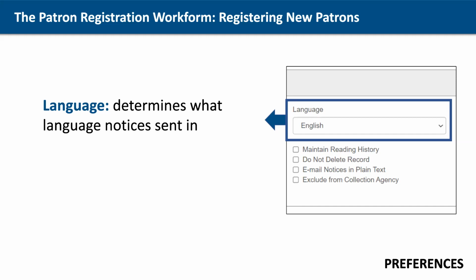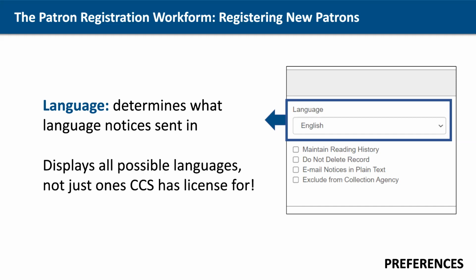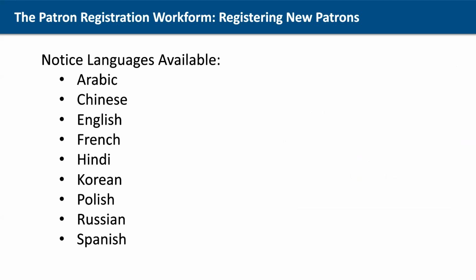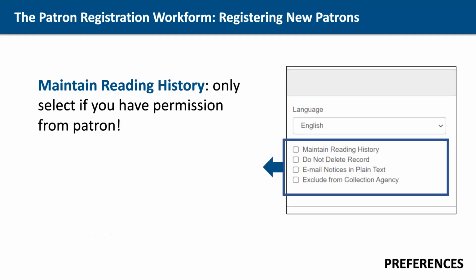Now, one thing I find frustrating about this particular field in LEAP is that it displays all possible supported languages, not just the ones that we have access to. So there are a few languages in here that aren't included in our license, but they're hard-coded into the list. So here's a summary of what languages that we can offer. And I will re-email out the slides after training is done. So if you want to make notes on this or print it out, you absolutely can.